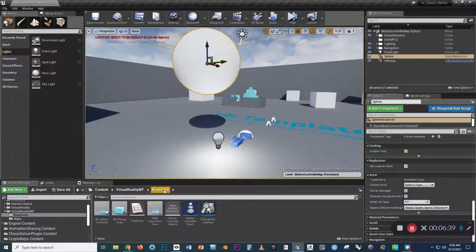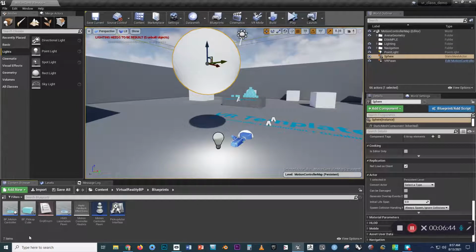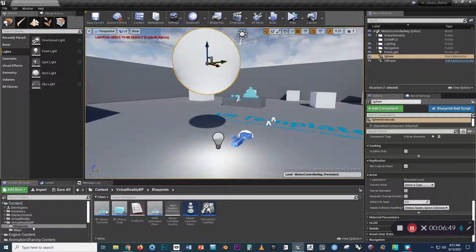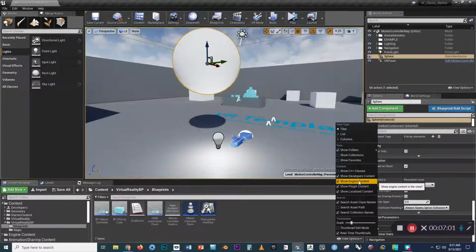And if you look in the bottom left menu, this is the content browser. Now, yours might look like this by default. If you want to expand it to show this sort of hierarchical structure of the folders, you can do that just by clicking on this top left button here. Now, you might not see everything that I see here. I have already clicked on, what is it, show engine content. I may have also checked show developer content. So if you don't see the same stuff that I'm showing in the demo here, just make sure that you have these boxes checked.